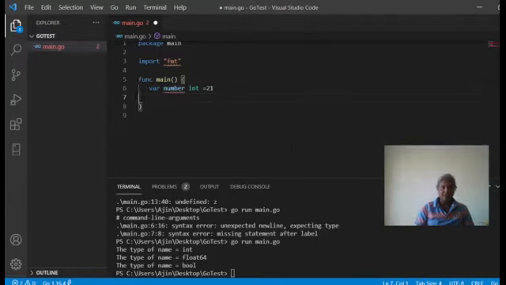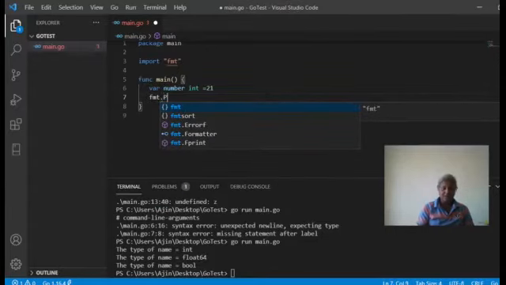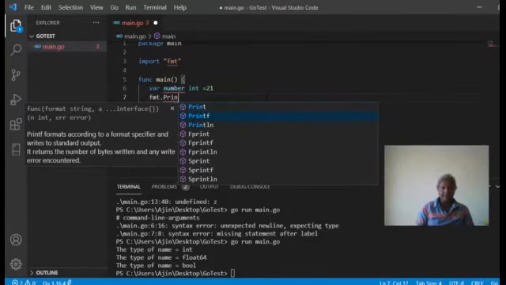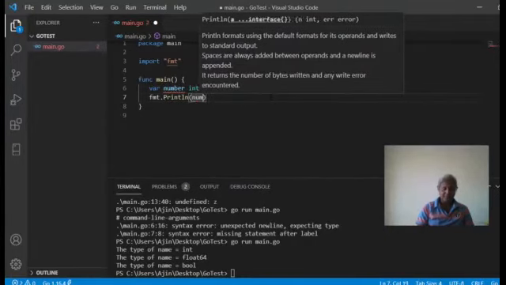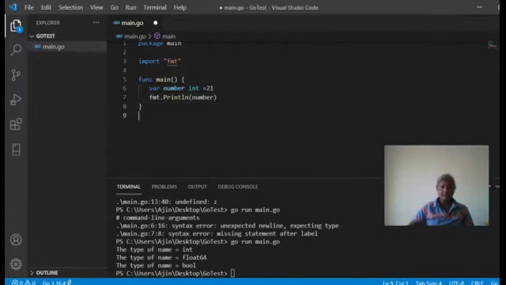Now this underline sign is not an error, it is just because we have to print. So write fmt.Println, and there you type the variable number. Okay, now see the error is gone. Now you can also see the type of the variable.